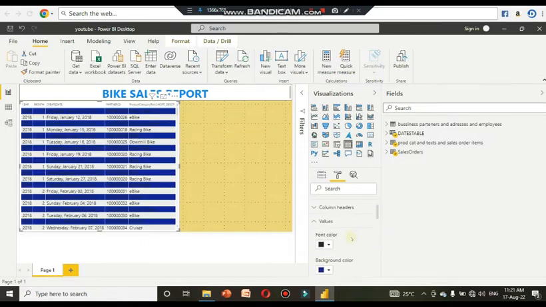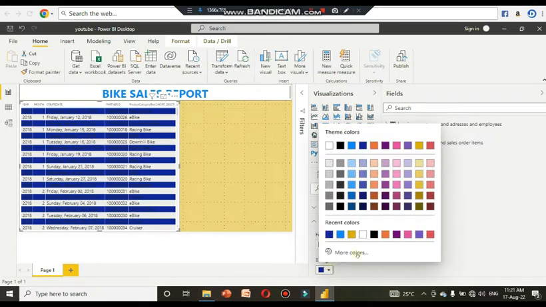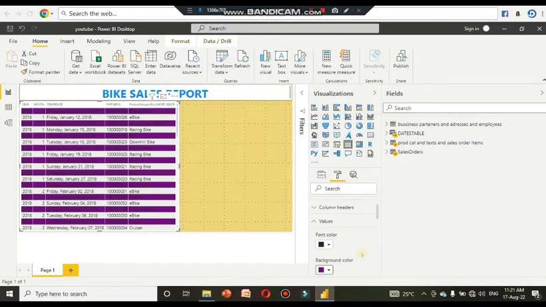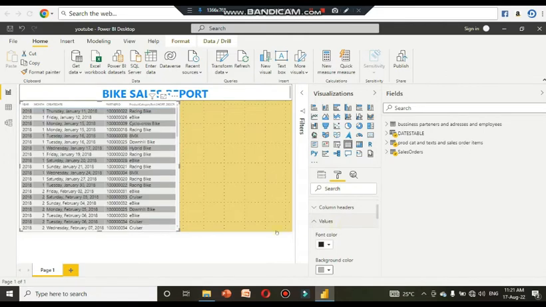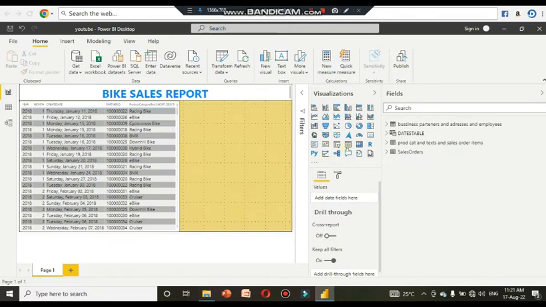I will be changing the background color to some other. No, it's not visible. Okay, now it's okay. So that one is finished, and now I am going to drag the slicer.